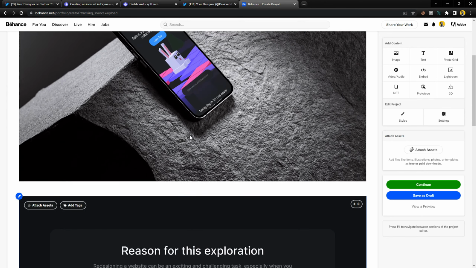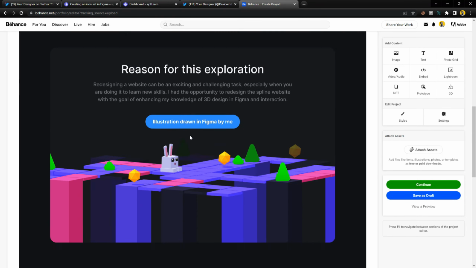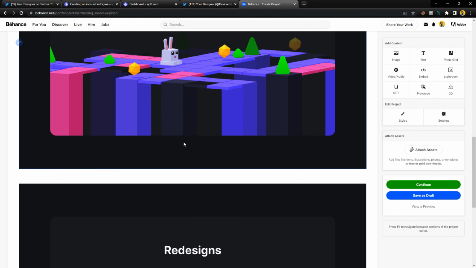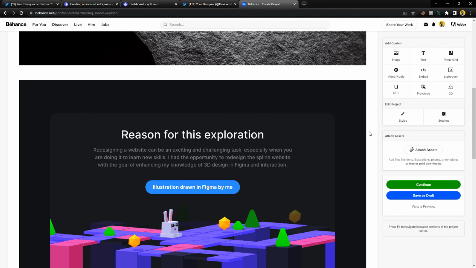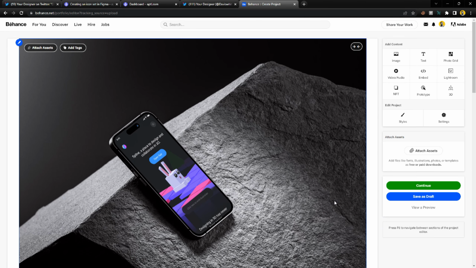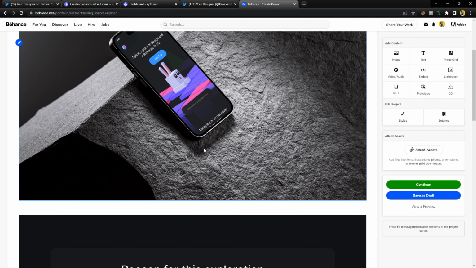All right, this is what I have created for the Spline exploration, which is also on my Behance portfolio. I'll show you in a bit. But now, this design was not designed in this way to have too much white space in between them. So how do we correct this? How do people make their designs look as if it's just one design, like they grouped everything and exported it and uploaded it at once? How do people do this?